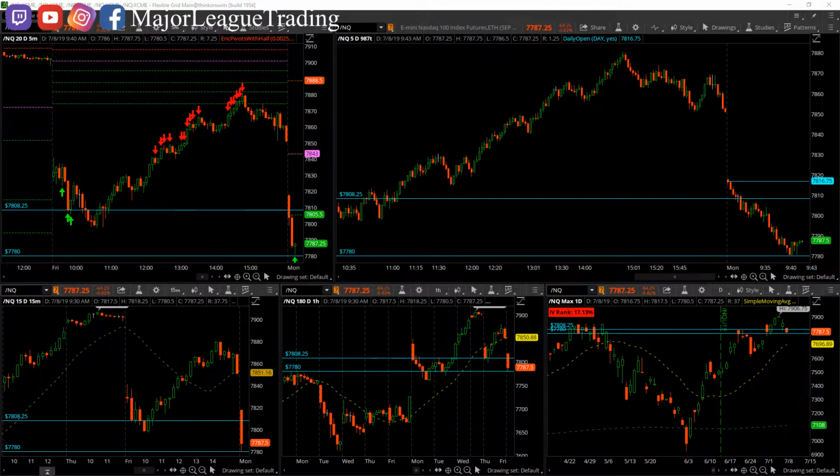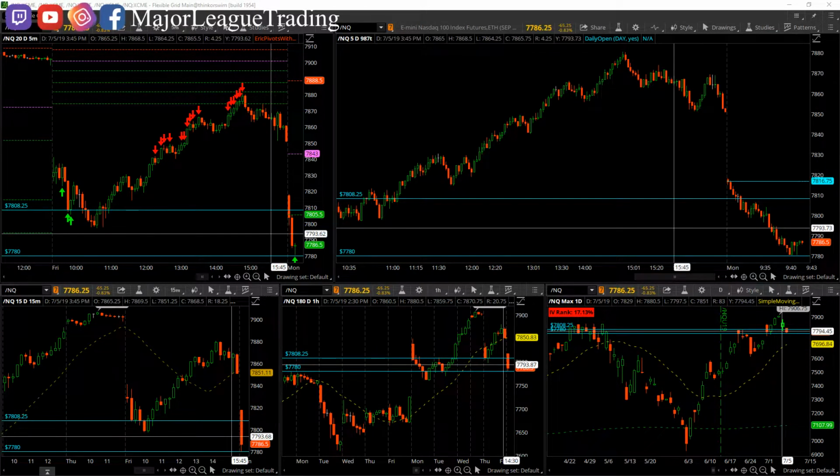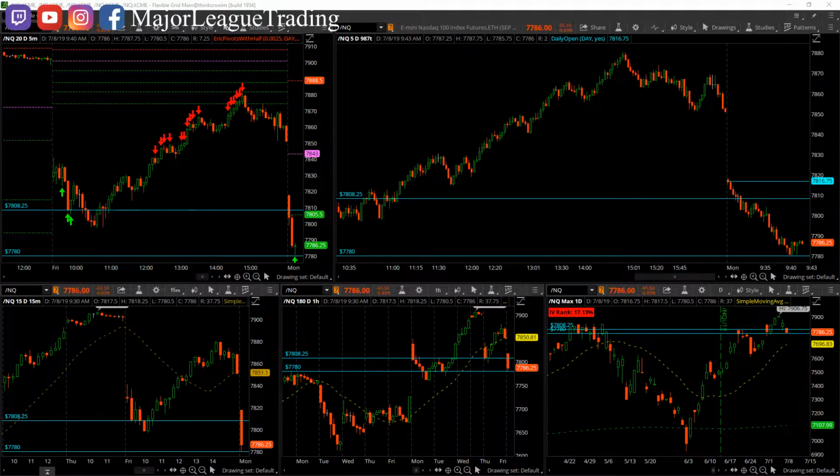So what I think is going to happen here now, 9:43, I think this 5-minute bar will close green, somewhere probably 77.89, 77.90s or so would be my guess. And then from there, I think we'll trade up, back in towards 77.97s, maybe almost in the 7800s. Might have a problem around 94s there. And then from there, I think we'll kind of bat around for a bit.